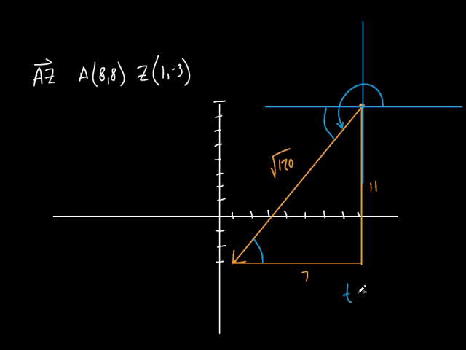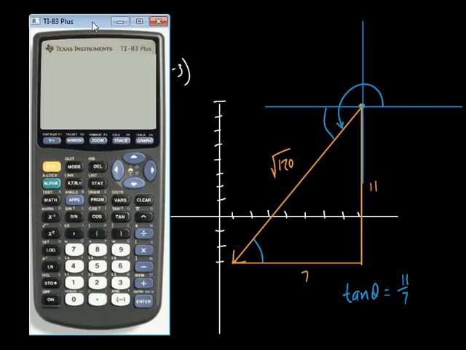So now you take the tangent of that angle, and it's equal to the opposite over the adjacent. 11 over 7, put it in the calculator, and you got this angle. Add 180 to it, and that should be your answer. Seems so much easier now, doesn't it? Yeah. And it's always more difficult when you first learn something, but after you get used to it, then you can see it's not so bad.